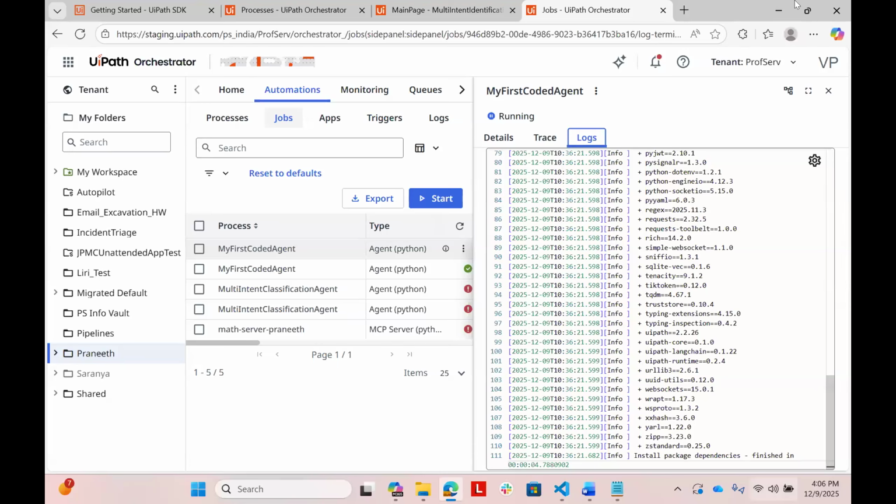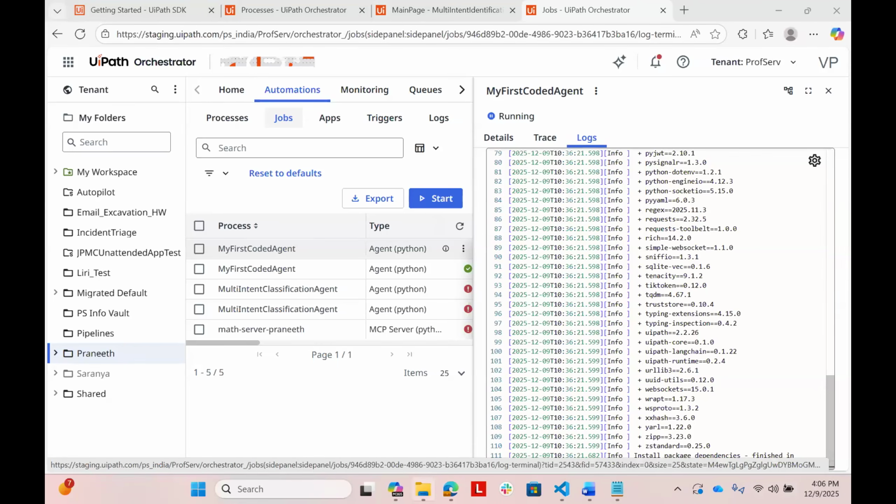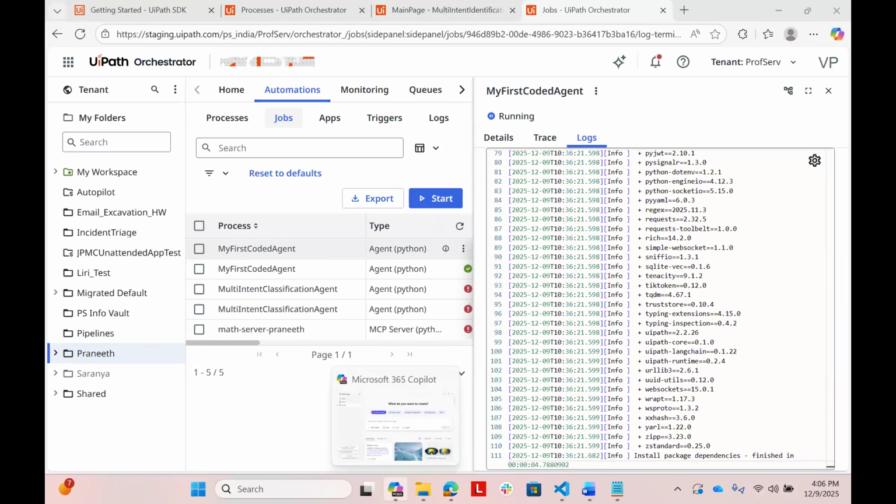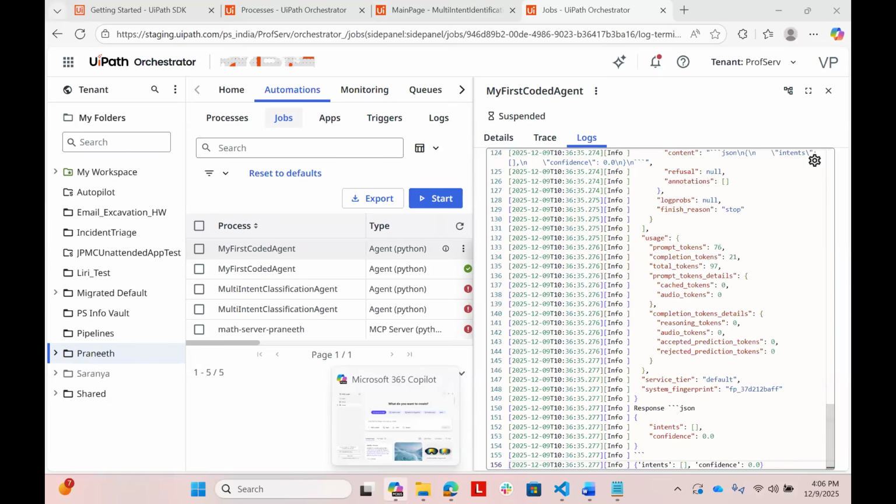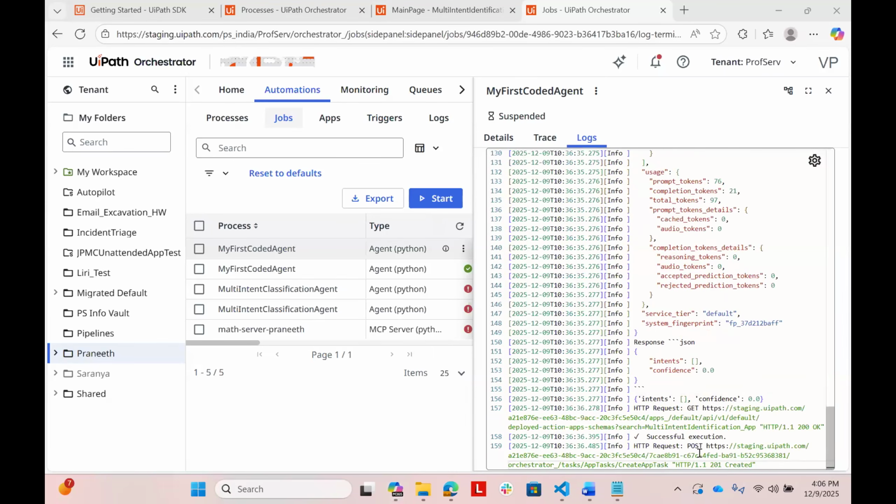The starting dependency is completed. As you can see on my screen, it has not identified any intents because it's not in the relevant context. So it has created an Action Center task.